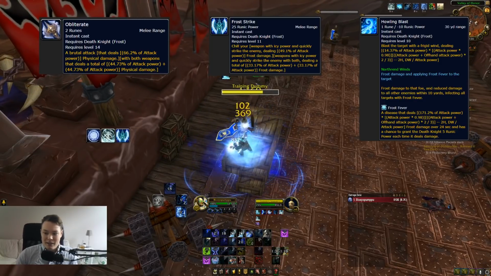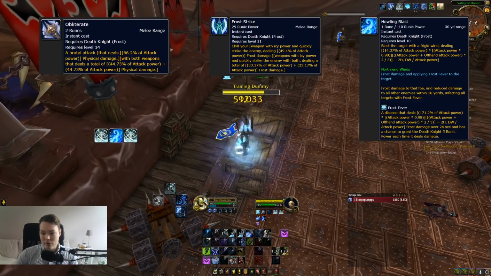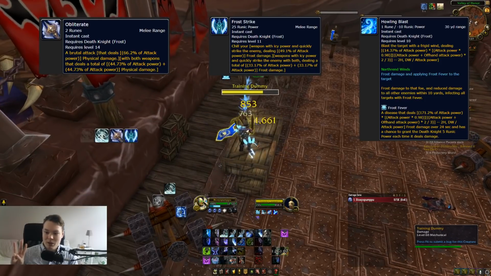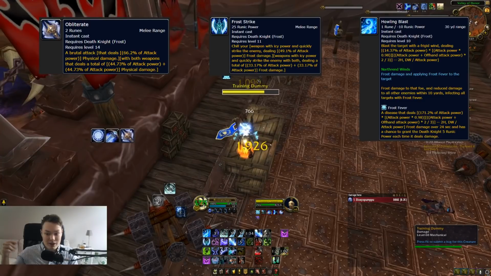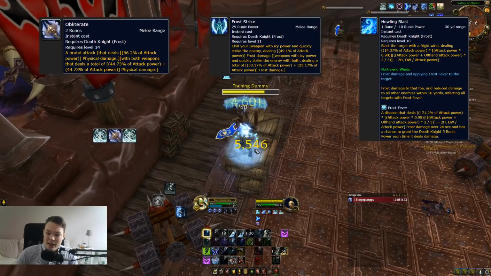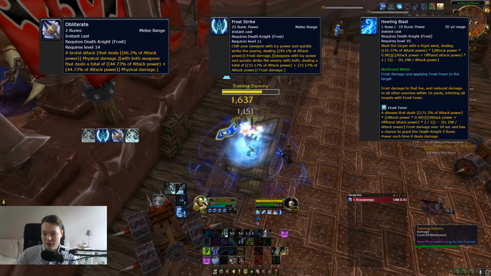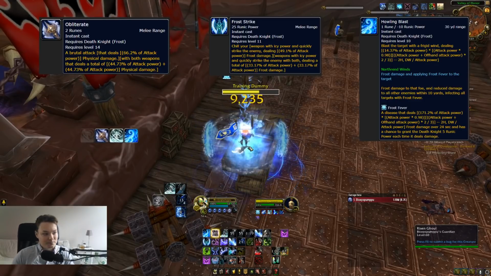This means that the highest priority when it comes to resources is making sure we don't have more than 3 runes ready. We do that because we can regenerate a maximum of 3 runes at a time. So if we have 4 runes ready, it means we have 2 recharging, which means that we are losing out on that recharge time. This means that you will overcap on runic power, and that's completely fine. Don't worry too much about it. Just prioritize making sure you always generate 3 runes, okay?